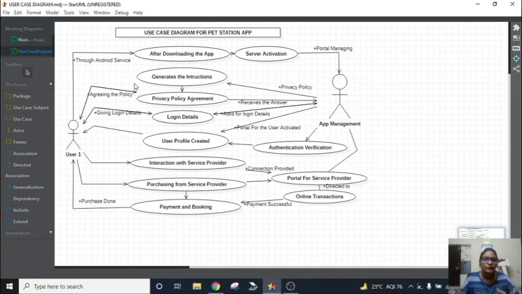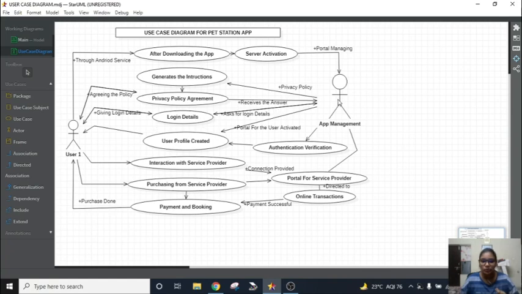The user end has to agree with the policy, and after agreement to the privacy policy, the app management will receive the answer. Then after getting the answer, it asks for login details. The user has to give their login details to the app management.